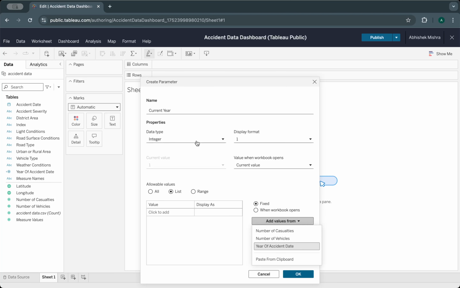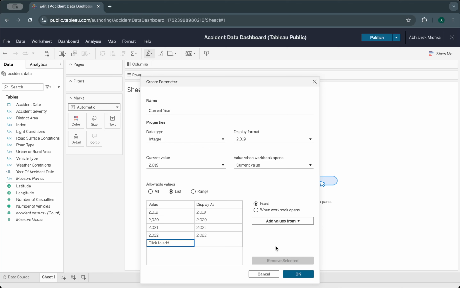So guys, instead of date I need to select this as integer, then only we can select the new date which we create, and the name was year of accident date, right? So yes, we have this column with the name of year of accident date. Perfect. Now this is the value, and this is the displayed value.